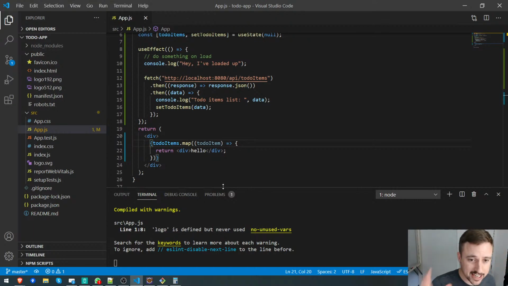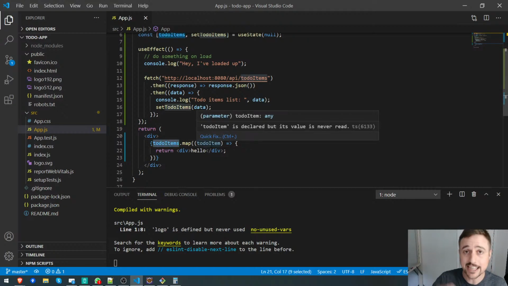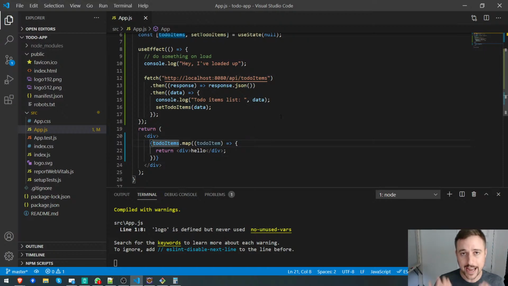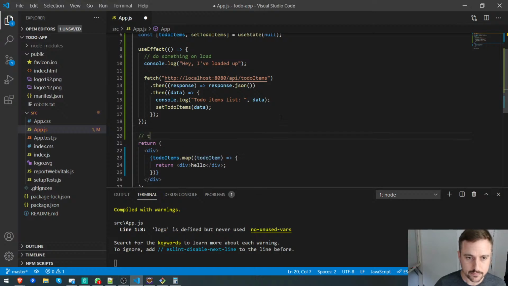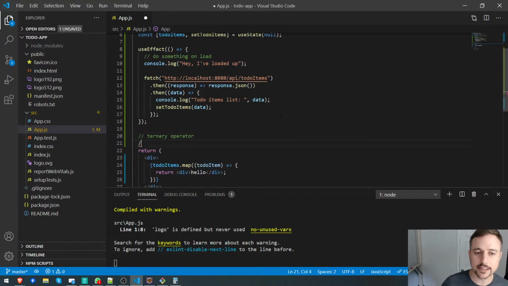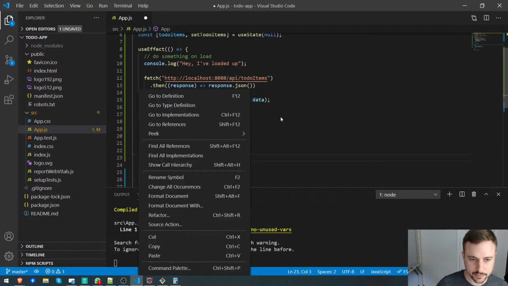So essentially we want to say, don't actually try to do a .map until to-do items has been populated with something. In other words, as long as it's not null, then do this thing. In the world of React, we use something called a ternary operator. If you don't know what a ternary operator is, I can explain it very quickly. It's like an if-else.